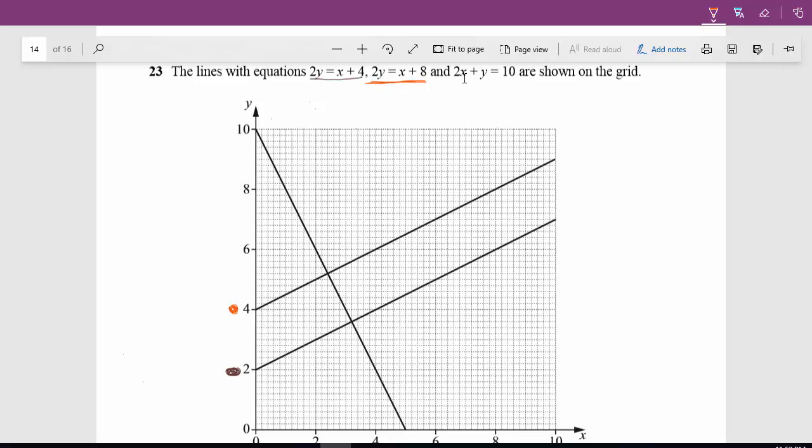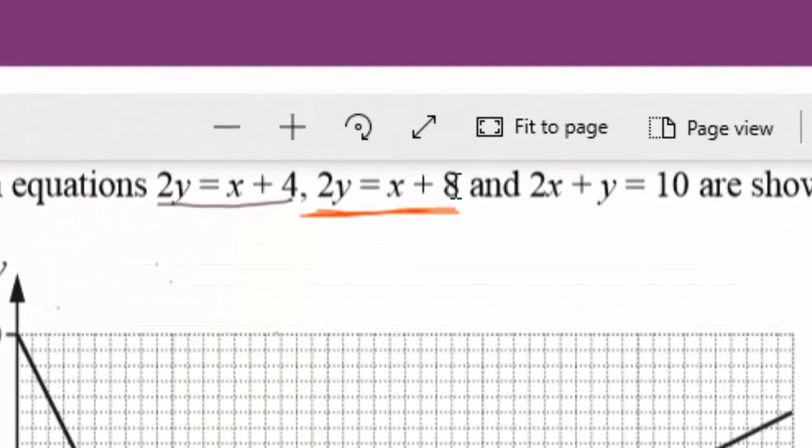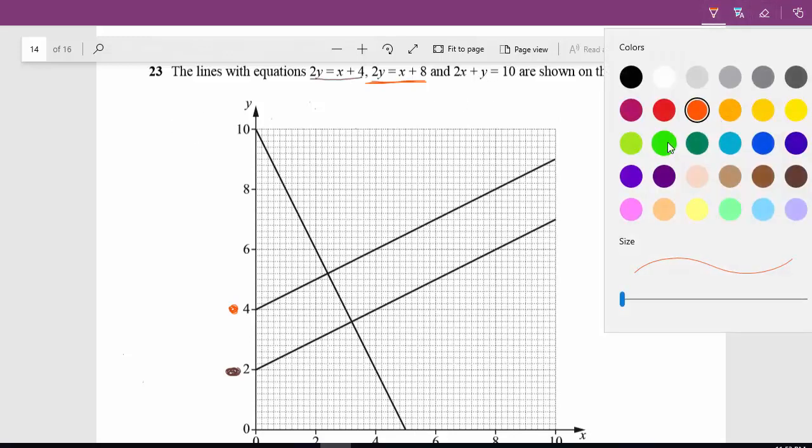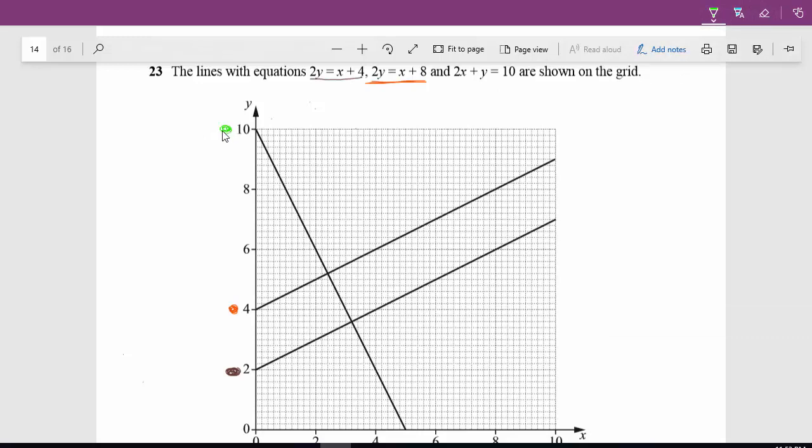The third equation, for this one, it's okay to choose x because x is on the left side and the number, which is 10, is on the right side. But here we cannot say x is equal to 8 because the x and the number are on the same side. But here, since the x and the number are not on the same side, we can say 2x is equal to 10, then x is equal to 5. 5 is right here between 4 and 6. Or we can simply say y is equal to 10. So y is 10.